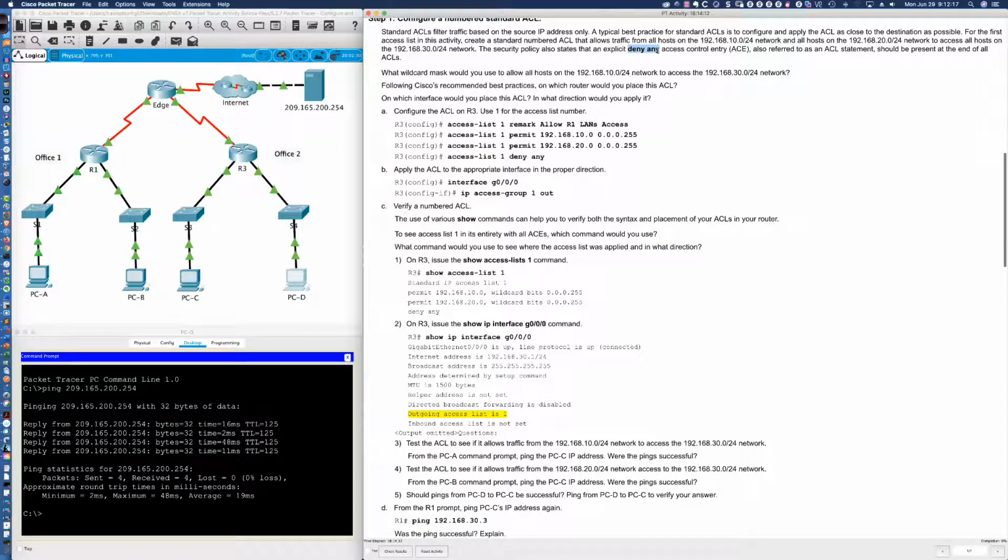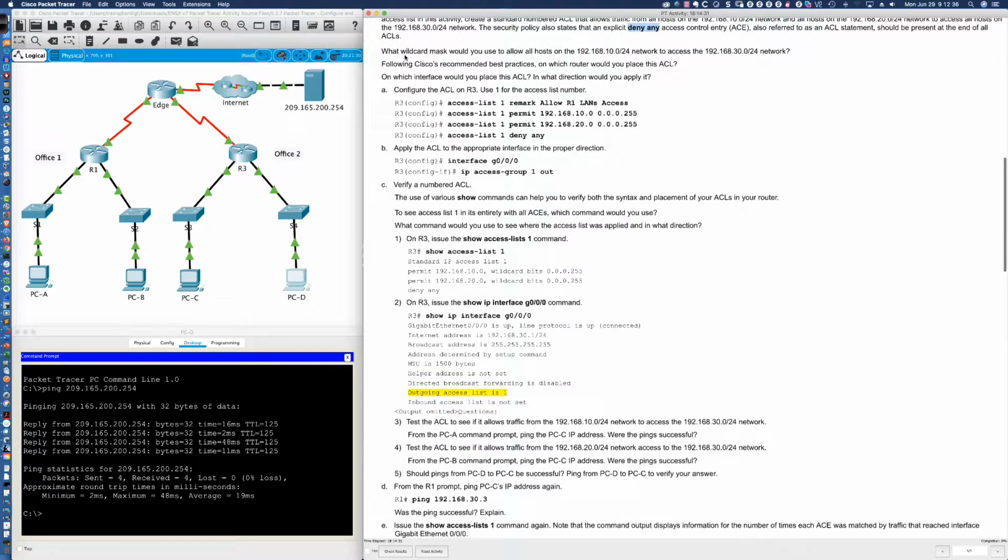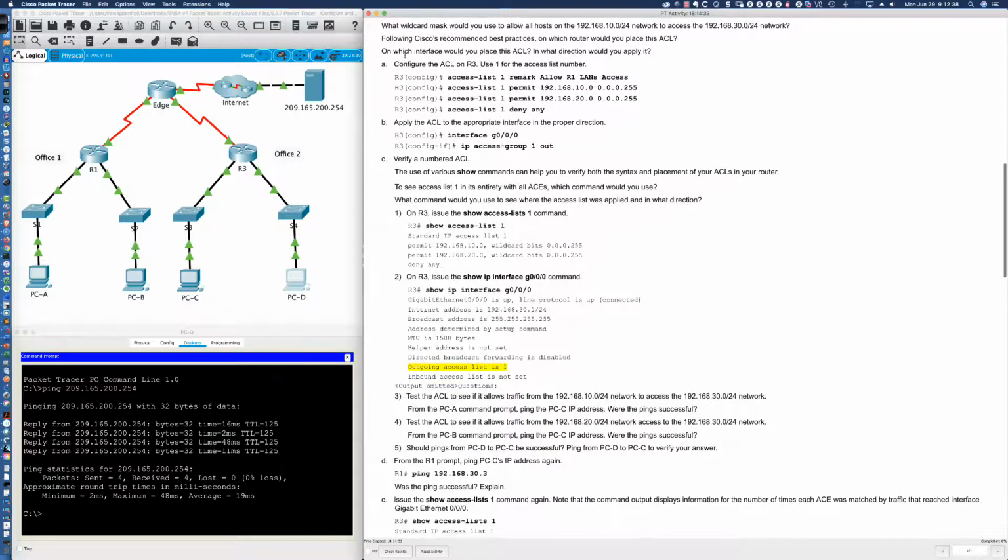The explicit deny any access control entry, or ACE as we've been referring to them, should be present at the end of all ACLs. The reason for that is we can see if traffic is hitting that ACL, and then we could do some further forensic analysis to determine who is hitting that ACL.